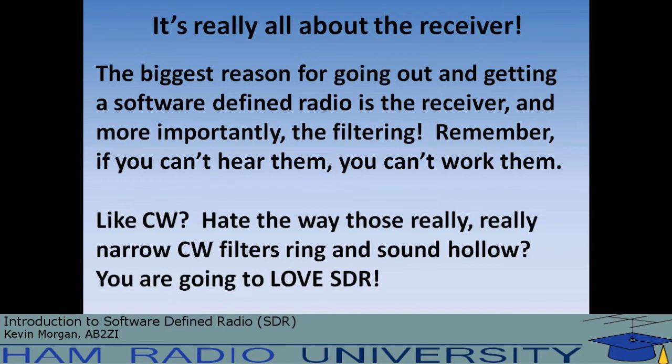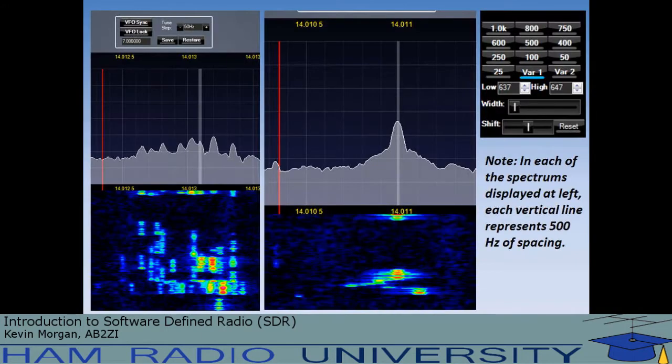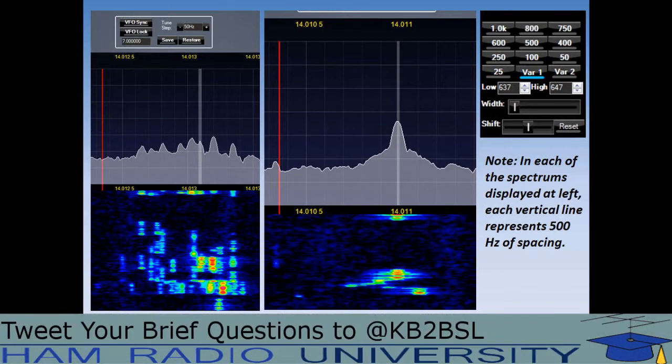Filtering. If you're a CW operator and if you can set it up right, there's nothing like software defined for filtering. You can get down really narrow. This is the Flex software, the PowerSDR software. And you can see here I'm down with a 25 kilohertz filter, with an actual signal on top of another signal, and completely isolated them. And on the right there, that's a 10 hertz filter with absolutely no ringing at all.